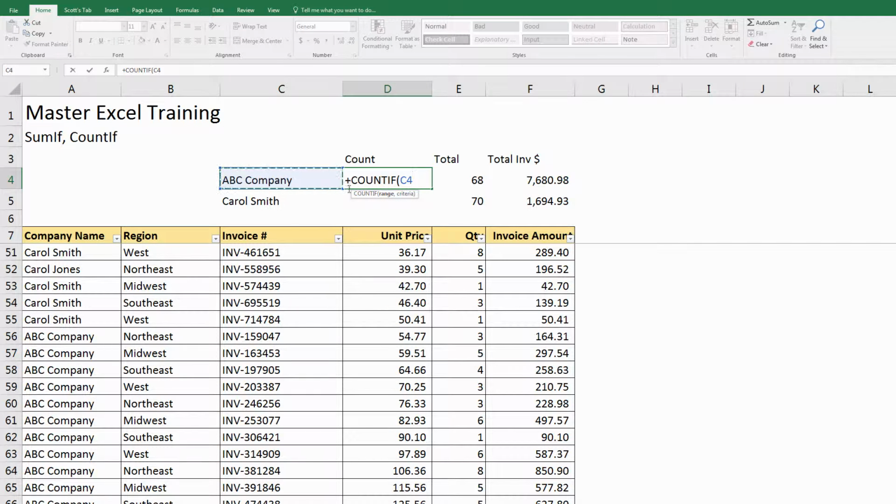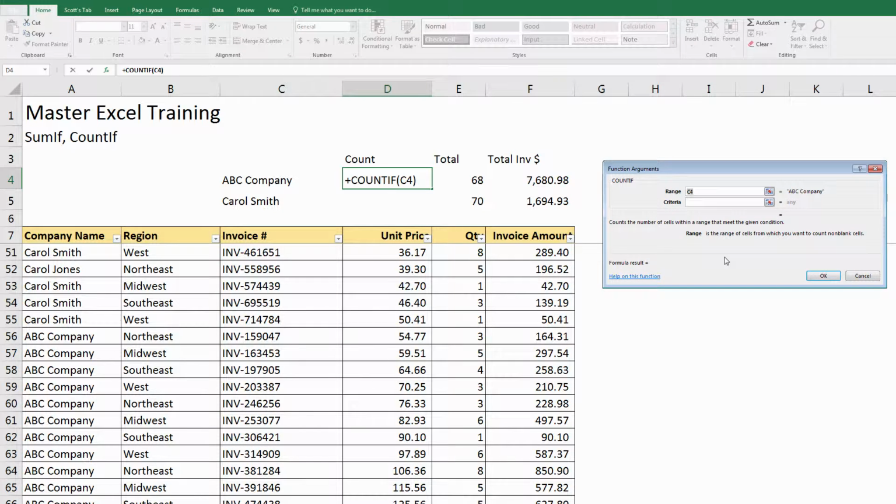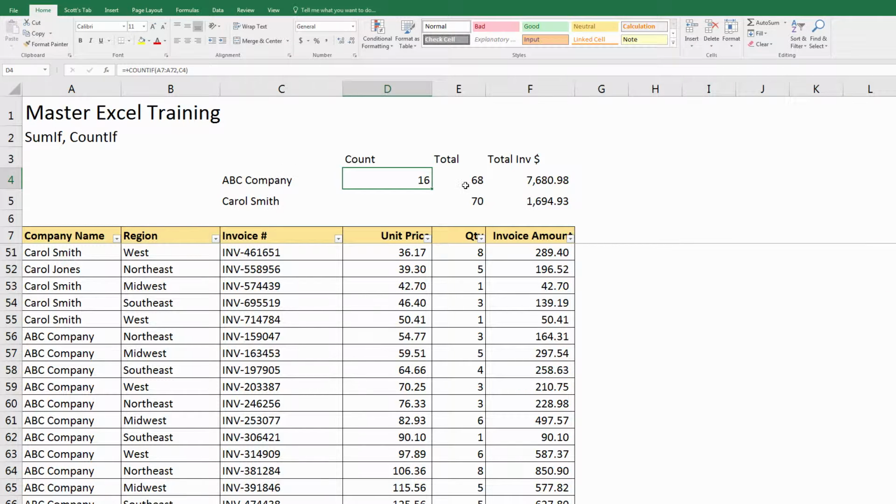And now if you look down here, the COUNTIF only has two criteria, because we're not summing or anything like that, we're just counting. So it actually only needs two pieces of data for that. So let me come back up into the formula wizard, and really all you have to do is tell it what the range is and what the criteria is. So for ABC Company, the range is going to be the company name. So I'm going to highlight this whole range here in the range section. So it's A7 to A72. And then in the criteria, I'm just going to select what I want it to count. So ABC Company.